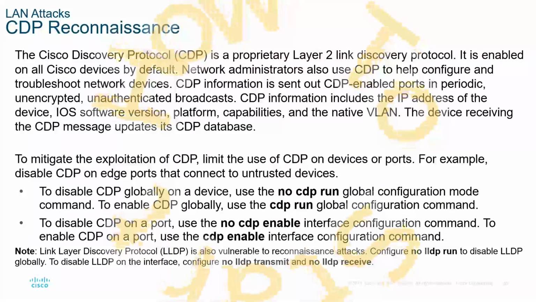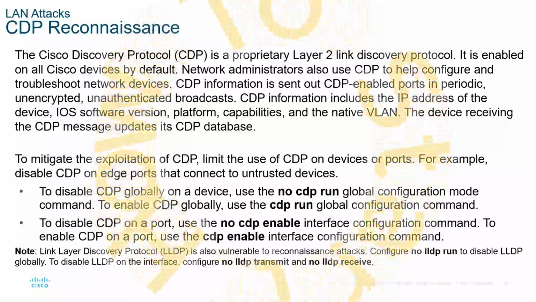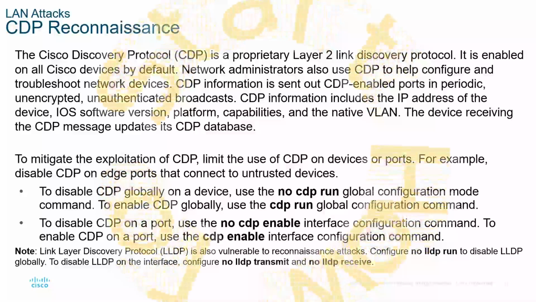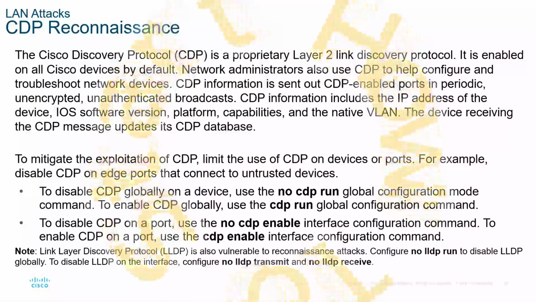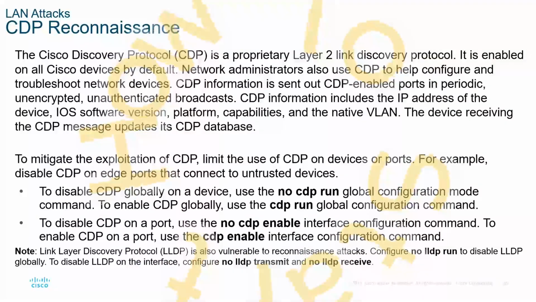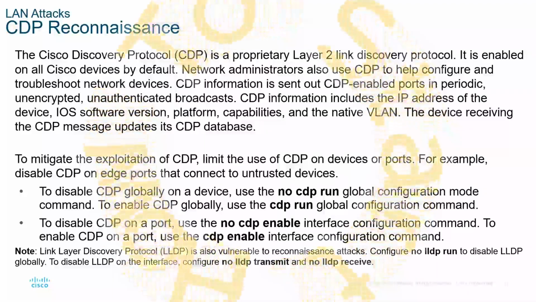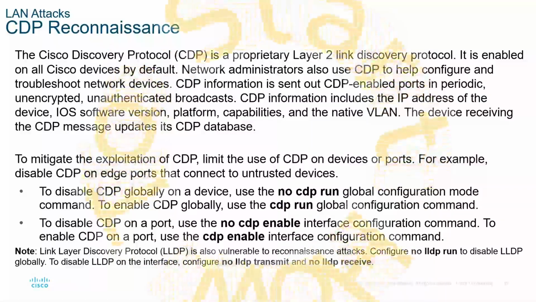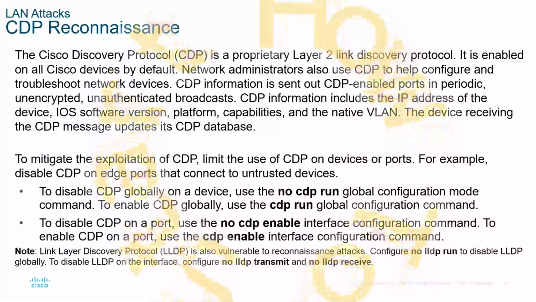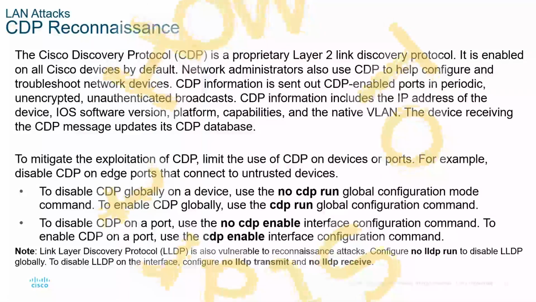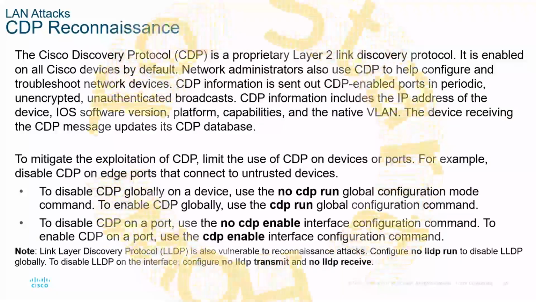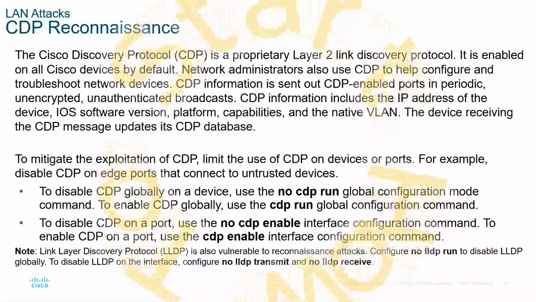The last one is basic reconnaissance using CDP, because CDP is a very common, proprietary Cisco link layer 2 discovery protocol. When it's enabled, it can learn about linked devices or network-based devices. The nice thing is you can disable CDP by doing no cdp. You can also look at other link layer discovery protocols, LLDP, because all of this is dealing with if someone's able to gain access to a switch or a switch port, they can start mapping the network based off of those types of attacks.